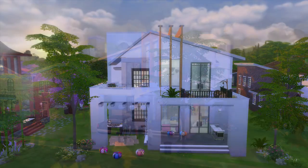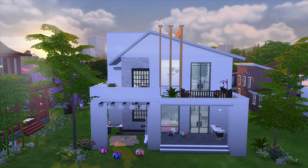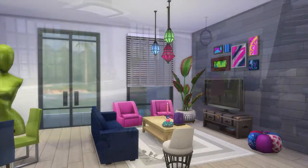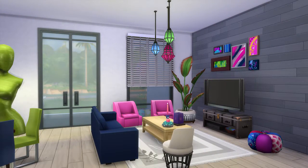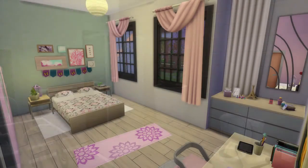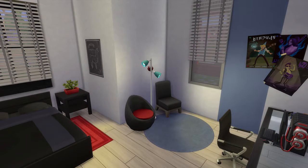So here you go into the screenshots. We have a few shots on the outside, and then I think two shots from the common area, and then we go into all the bedrooms. So that's good because you haven't seen me build all of those, unfortunately. The bathroom, only this one from the bathroom because they all look the same.